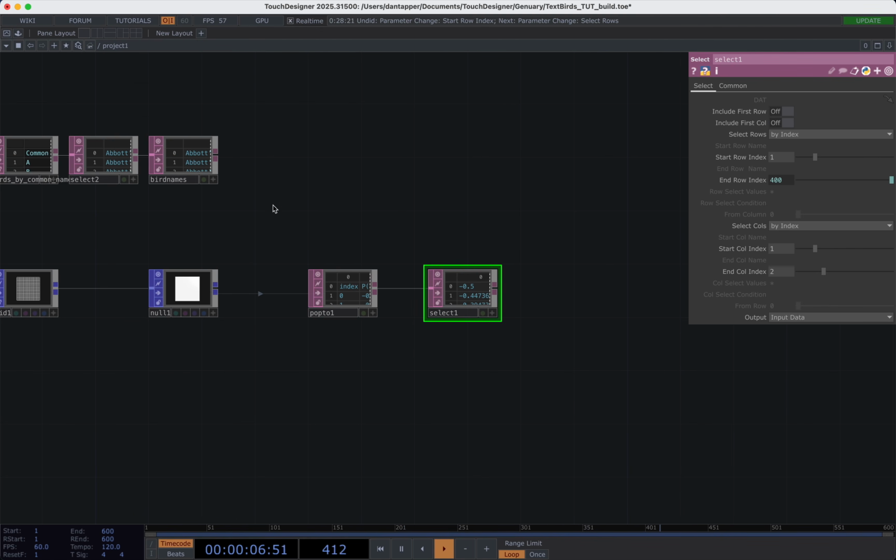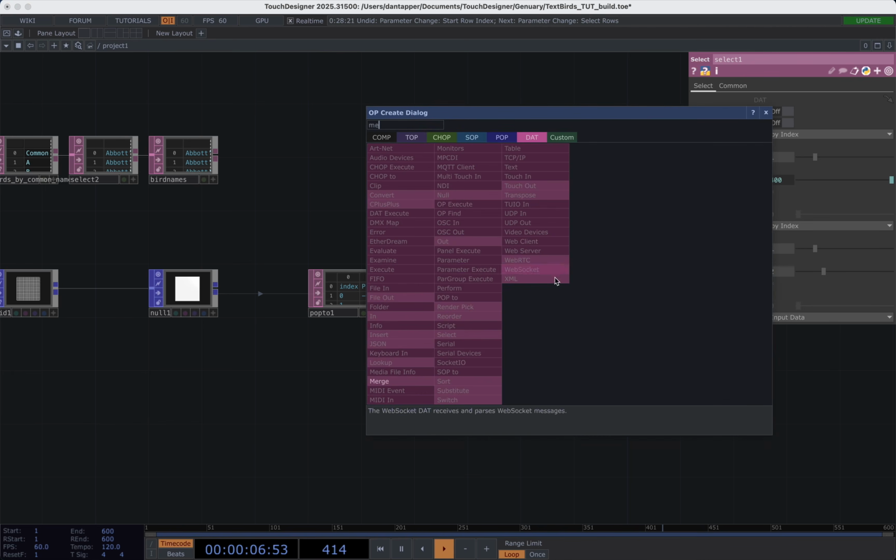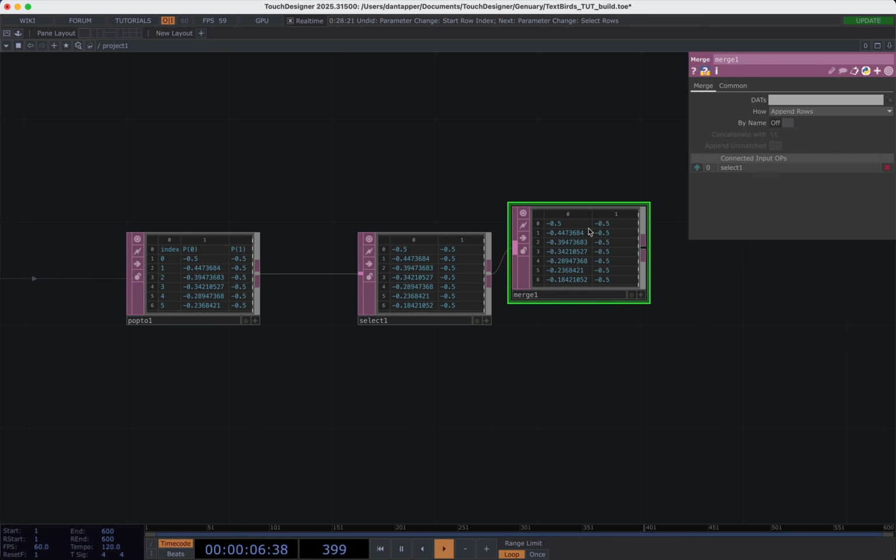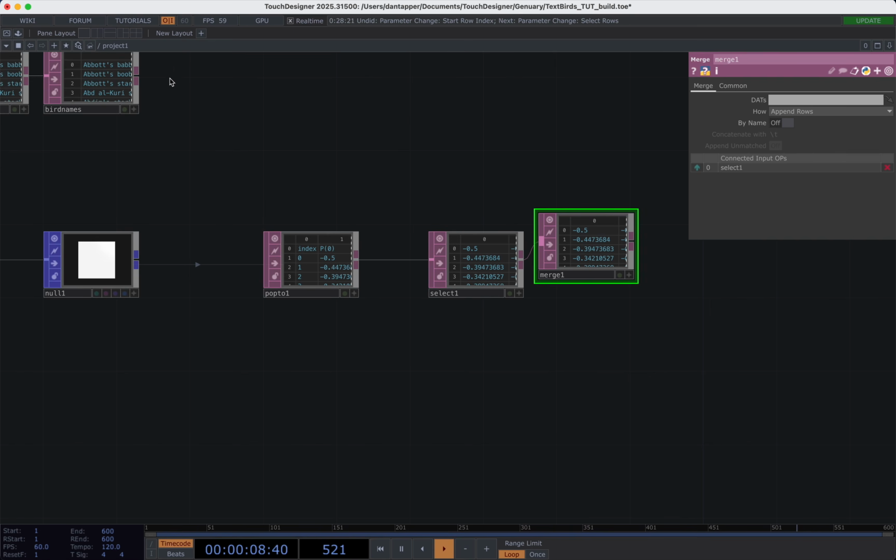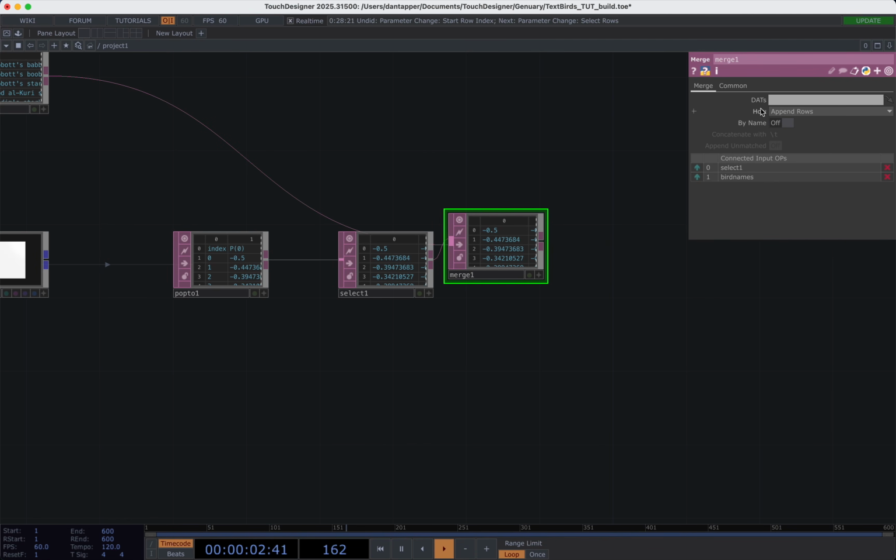So that's great. And the next thing that we want to do is merge the text with the XY positions. So I'm going to add in a merge. We want to have XY position as our first two columns. We'll add in bird names through this merge. And what I want to do here is append columns.